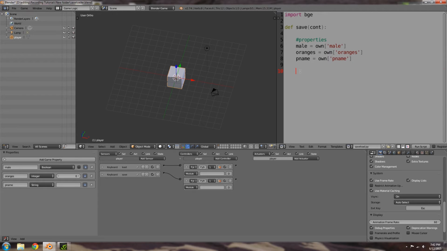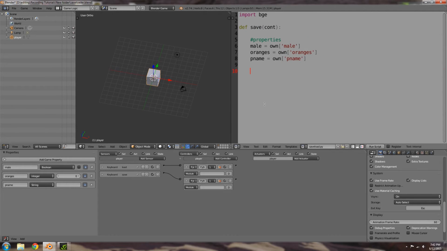And then in here, we need to go ahead and add a path location. So before we do that, let's go ahead and import in our save key. So save key is equal to cont.sensors, and then whatever we called it. So we just called it save, so let's just put save here. Alright, path is on the next line, which is bge.logic.expandPath with a capital P, round brackets, quotation mark, 2 backslashes, another quotation mark, and a closing round bracket. Alright, and I think that should be about it.